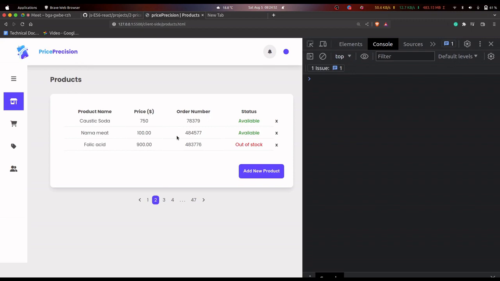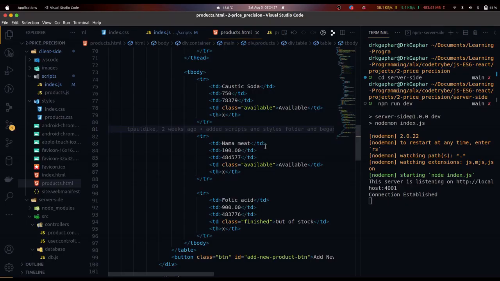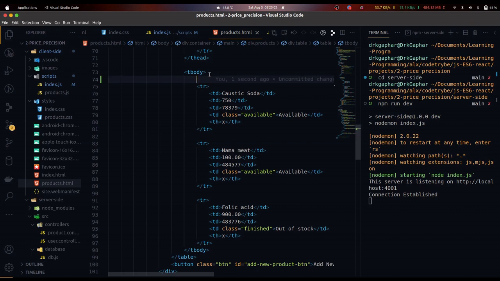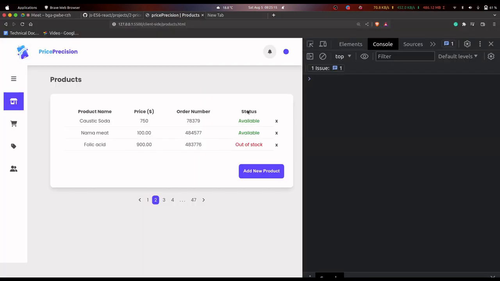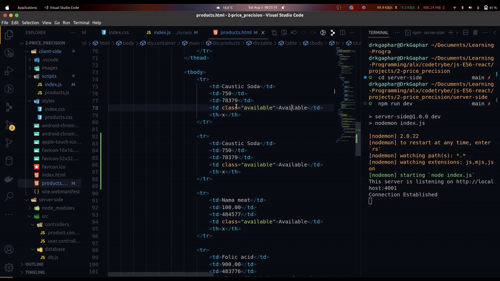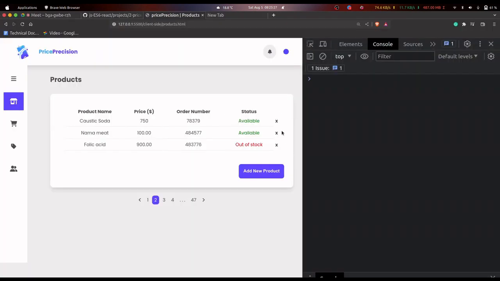All right, so let me just leave this for now. Let me leave the coded data there. So I'm just going to create something similar to this without any of that data. So I'm going to get rid of, okay, I think they have a styling on this class. So I'm just going to get rid of the values. Okay, I don't know where this x is coming from, but I think that's what they want to use to delete.